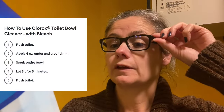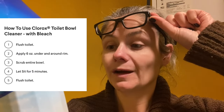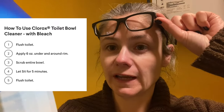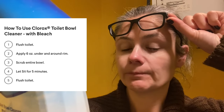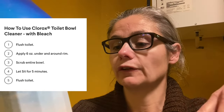So the next cleaner I'm going to test in my toilet bowl is the Clorox toilet bowl cleaner with bleach. I'm going to read the instructions on how to use this toilet bowl cleaner. To clean, sanitize, and disinfect the toilet bowl, flush the toilet, apply 6 ounces of the product under and around the rim to coat the inside of the bowl. For SARS, COVID-2, apply 8 ounces. We're gonna do 6 ounces. Scrub the entire bowl with a stiff brush and allow it to sit for 5 minutes for sanitizing, 10 minutes for disinfecting. Don't allow kids near it, flush the toilet.